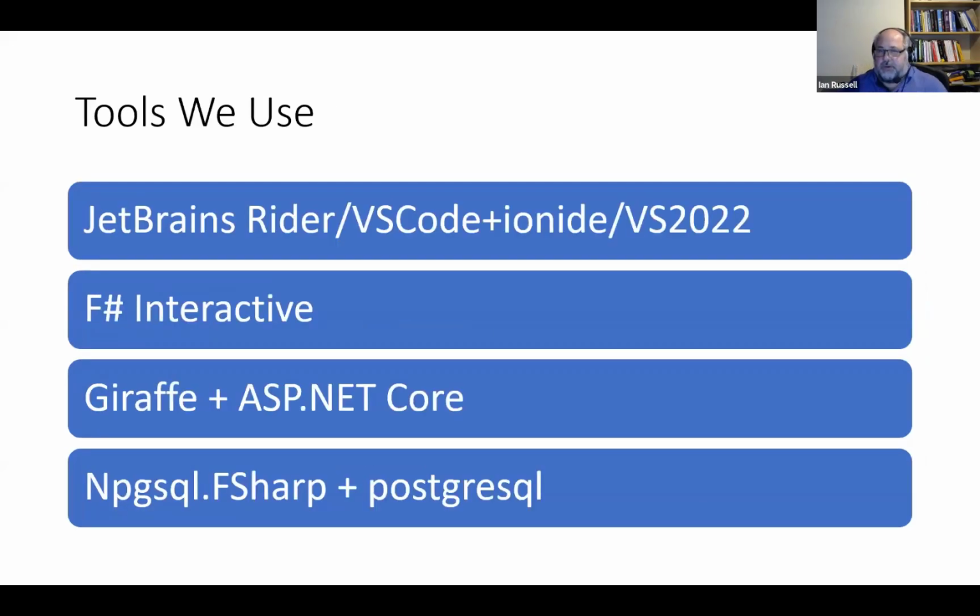So tooling, we use JetBrains Rider. There are occasional times where we use VS Code and Ionide. Certainly when I write handlers, I write them in VS Code and Ionide, and then I'll copy them across to the main app. So I'm quite happy to run like that. That works really well. I'm interested to see what VS 2022 is like with F#, particularly with it being 64-bit. Be interesting to see.